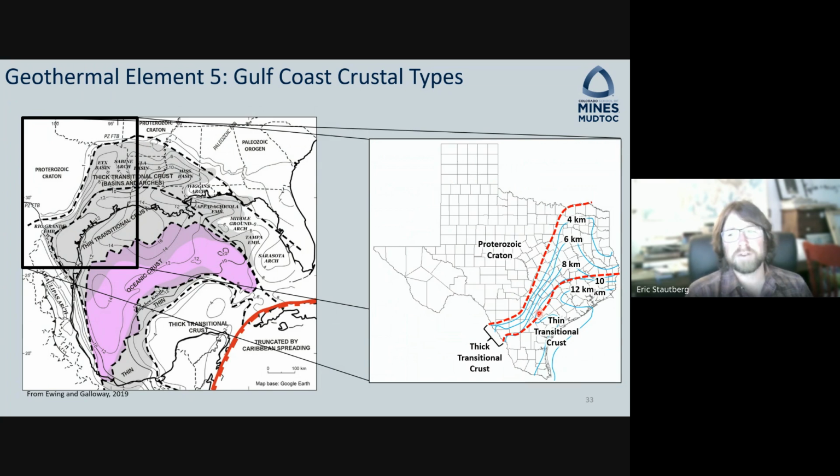And so how does that affect where we're going to explore for geothermal resources? The heat in this basin is coming from radiogenic decay in these different crustal types that's feeding heat up into the basin since the Triassic. So how do these different crustal types affect the distribution of heat and thermal energy in this basin?